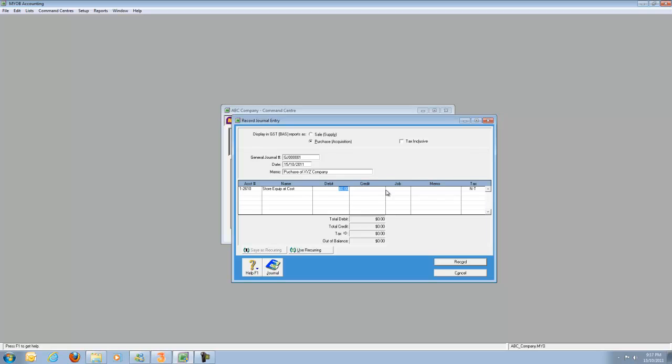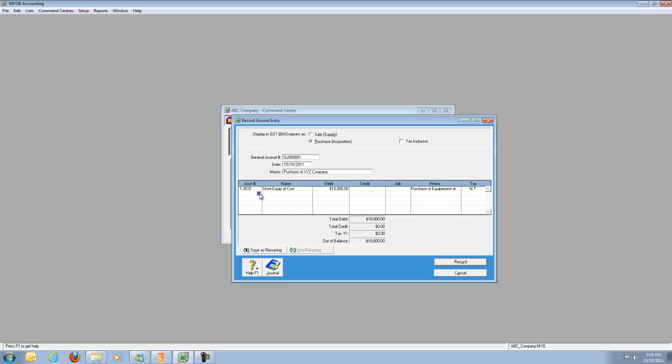And let's pretend that we've bought $10,000 worth of stock from this business that is closing down. Put in a memo. We'll put in purchase of equipment at fair value.